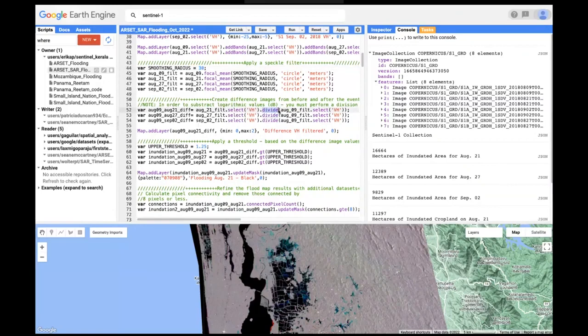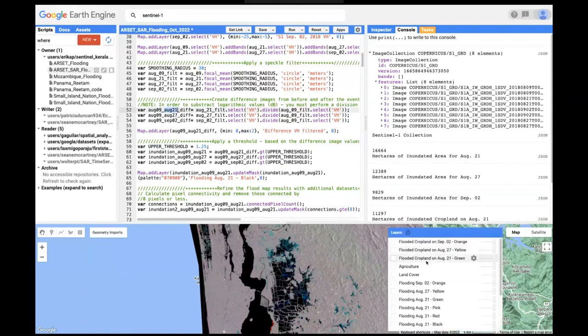I'm doing this using August 9th as a reference, so I'm subtracting each date to August 9th: August 21st to August 9th, August 27th, and then September 2nd. Then I'm adding to the map layer just one of them so you can have an idea of what that difference image looks like.